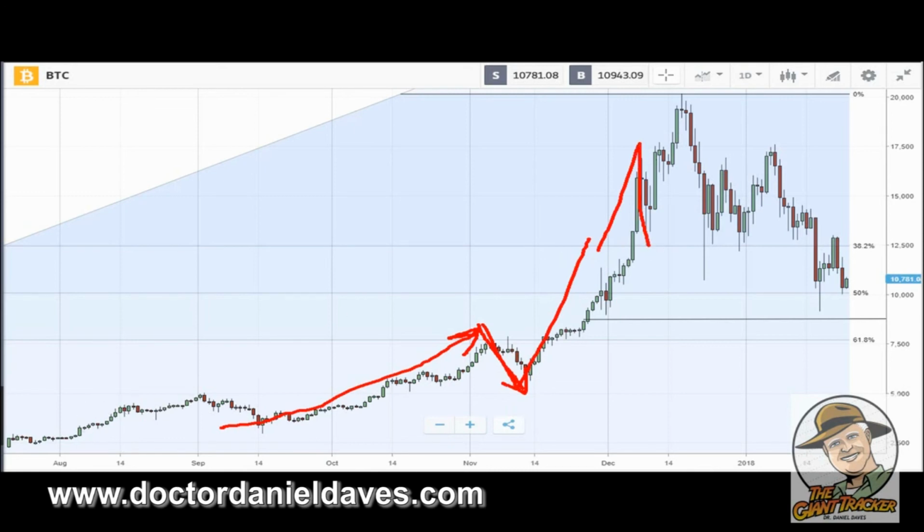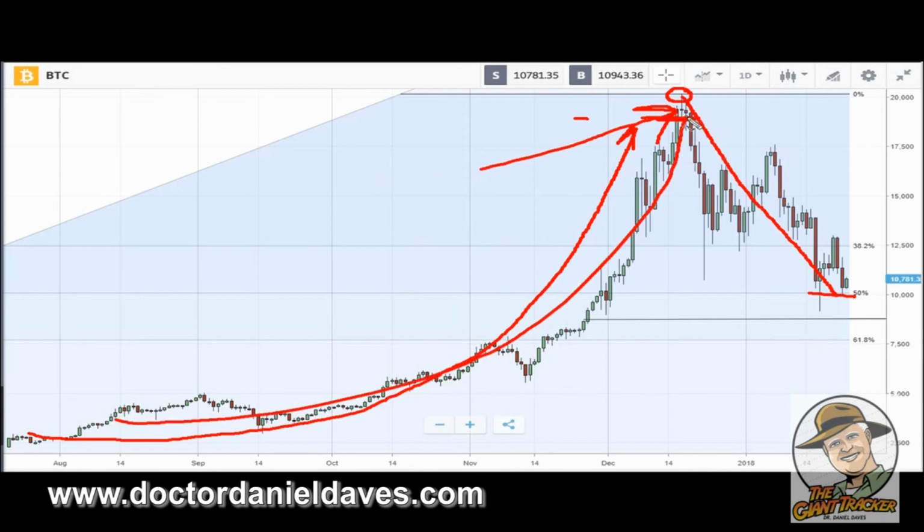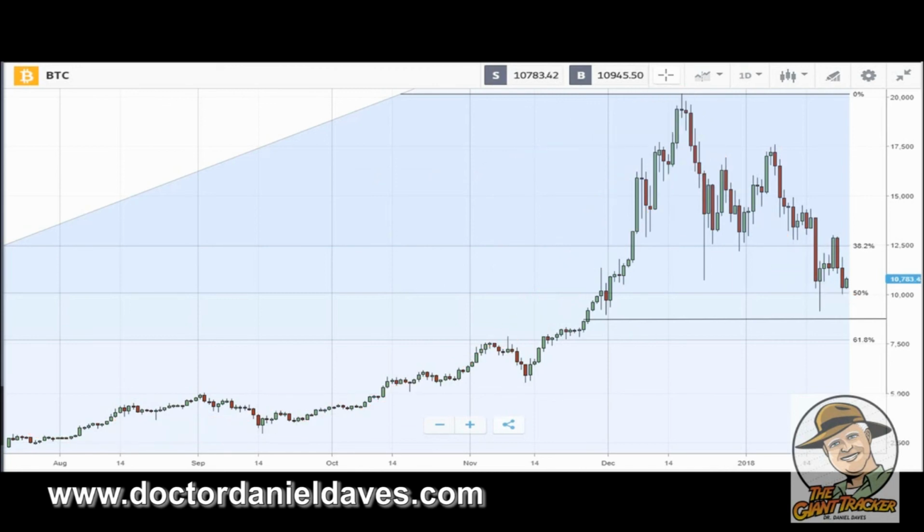So do you want to buy Bitcoin after it's been going up, up, up, up, up? You want to buy this rocket that's about to run out of fuel? You want to buy it up here? Woe to that poor little guy, the last guy at the top, who bought it at $20,000, and then he found out a month and a half later he could have bought it for $10,000. He's sitting at a 50% loss because he bought it after it had gone up rather than waiting for it to come down. Make a commitment to yourself.